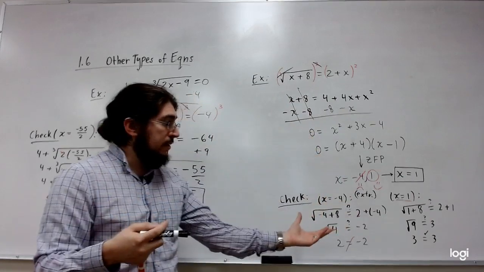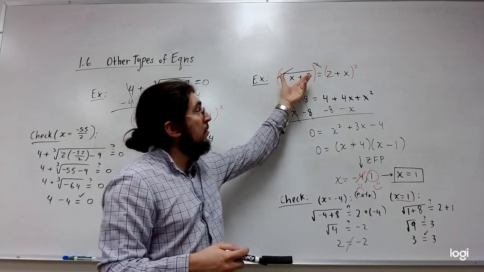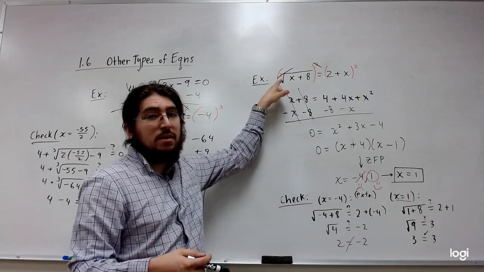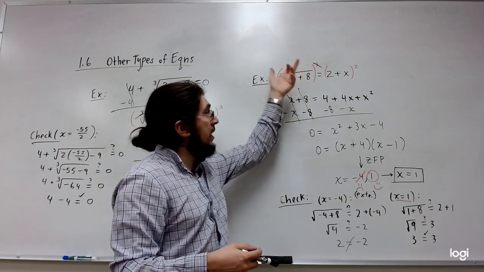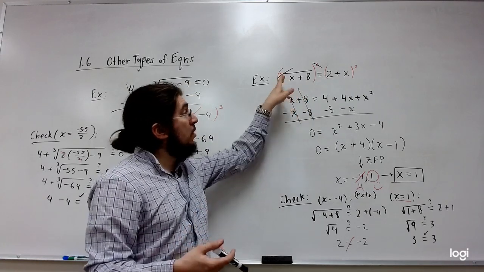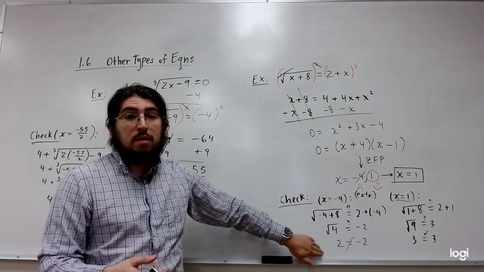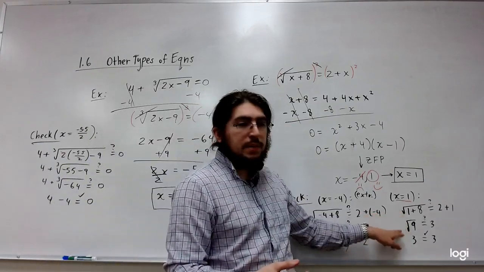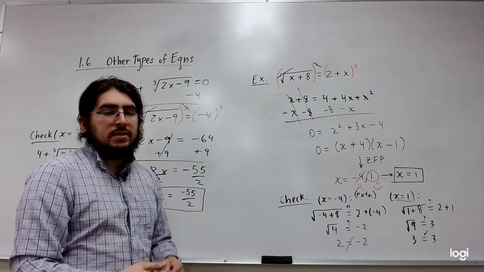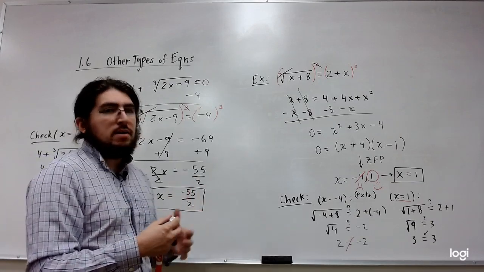And that's what happens here. If there was a plus or minus in front of this radical, squaring both sides would still give us x plus 8. So let me just rephrase. If it was a negative radical here, then squaring a negative would give you positive x plus 8 anyways. But notice, if there was a negative in front of the radical, then this would be negative 2 is equal to negative 2, and it would work. But on the other hand, this wouldn't, because it would be negative 3 is equal to positive 3. So that's the reason why we get these two situations. And that's also the reason why you have to check your solutions for radical equations.